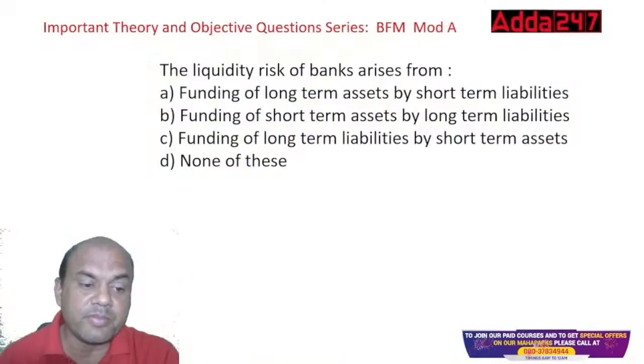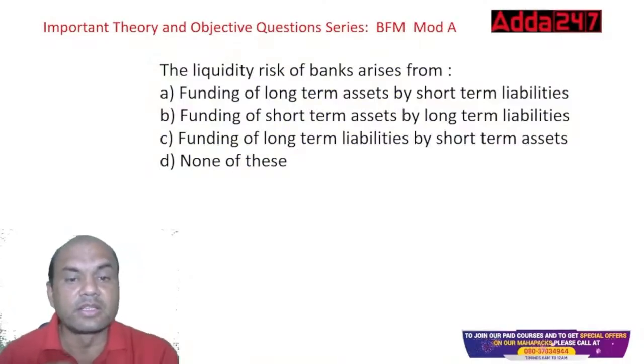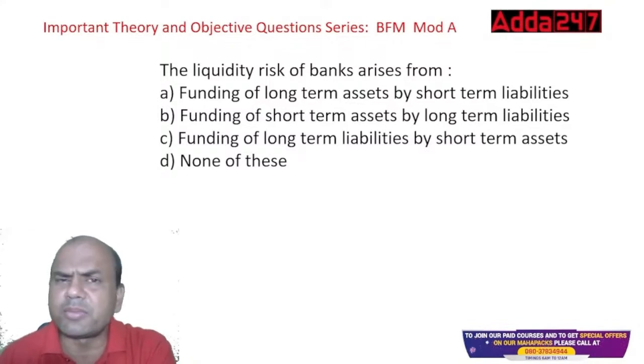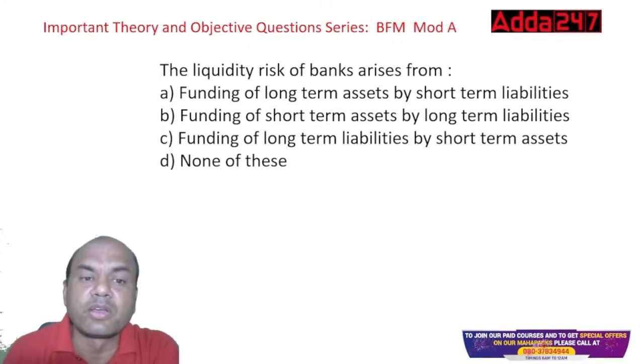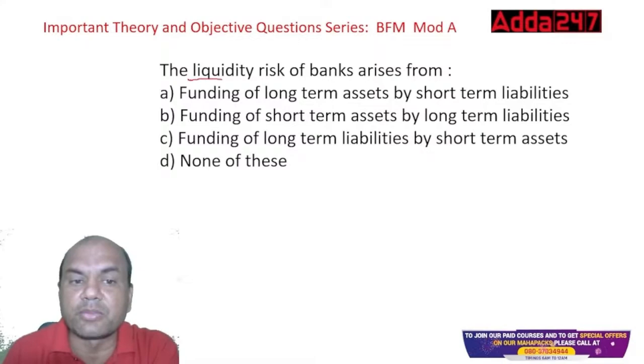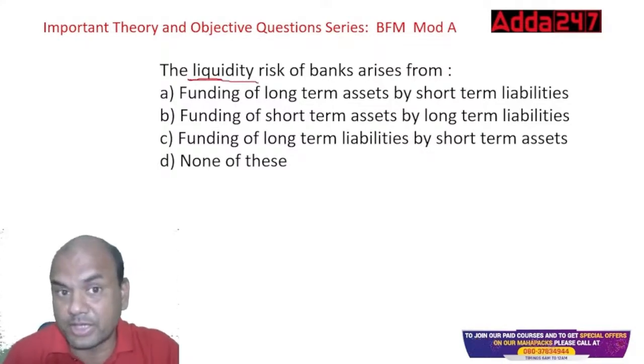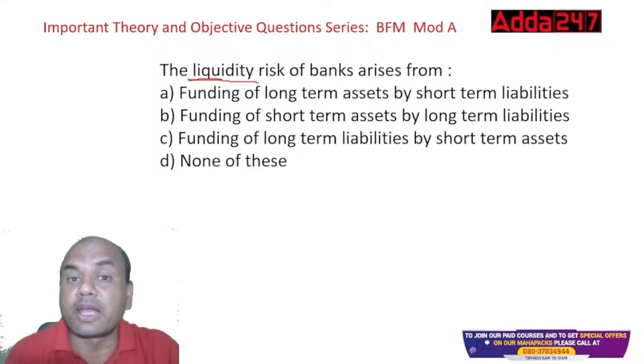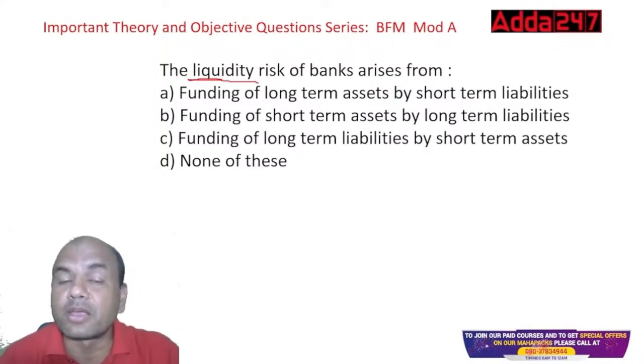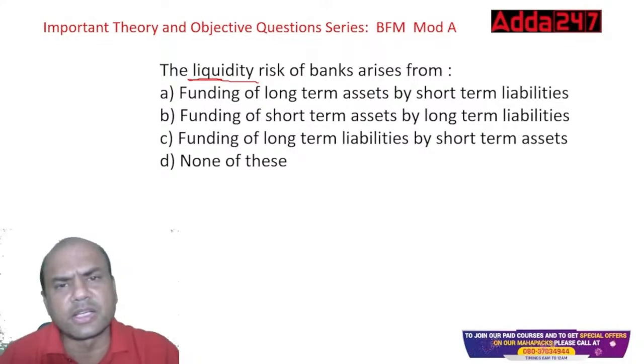First question. The liquidity risk of the bank arises from. So liquidity risk of any bank. What do you mean by liquidity risk? It means that I don't have money at the right time. That is very important. Whenever I have to pay my EMI, I don't have money. That is a liquidity risk.